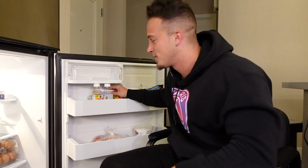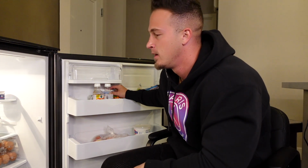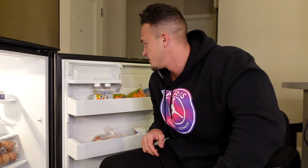Behind here, we have a little ricotta cheese. Ricotta. If you're Italian, you know exactly what I'm talking about. I was making cheat meals and stuff like that, and we usually have these big family dinners on Sunday. My mom's real Italian. I mean, obviously we all are Italian. But she likes to do these big family meals, and pasta's always my go-to cheat meal. I remember one time I couldn't go because of the whole COVID situation. Not because I had it, because somebody I was around had it. So I made the pasta myself and put some ricotta cheese on there. And it was good, man. Not mom's cooking, but it was decent.